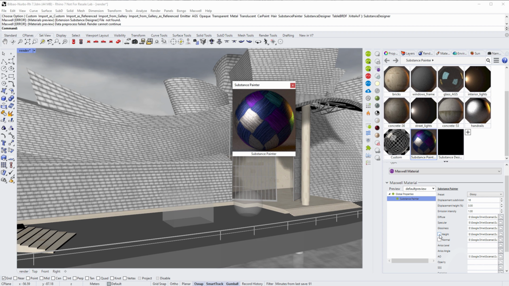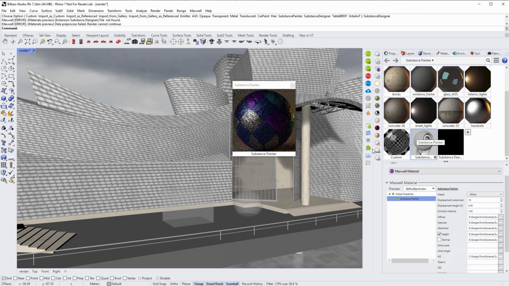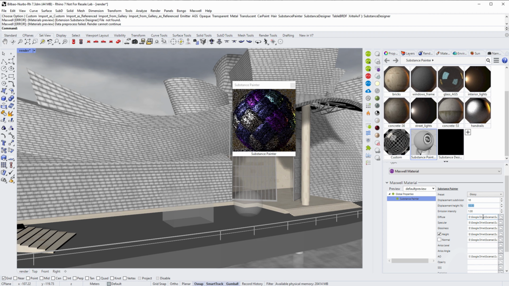So let's make it use the displacement when we activate height, and we will see a little bit of displacement. So we can now, for example, increase that value so it makes it more noticeable. As you can see there, it's working nicely.